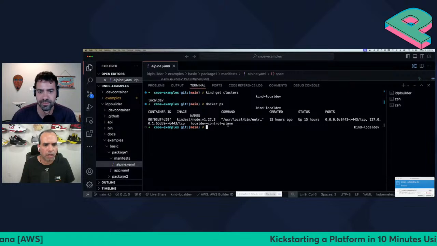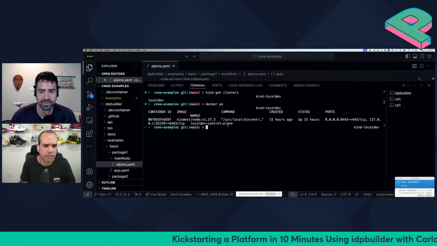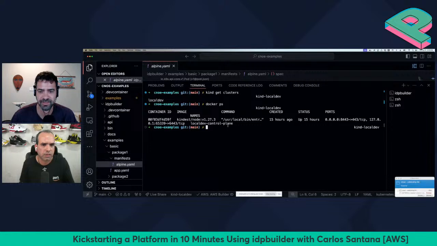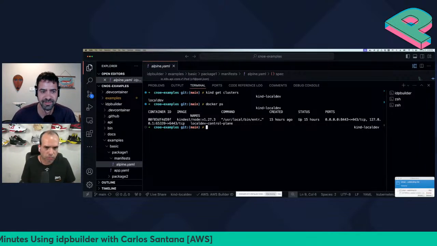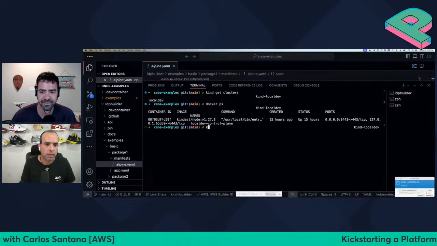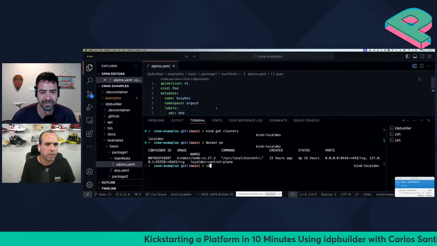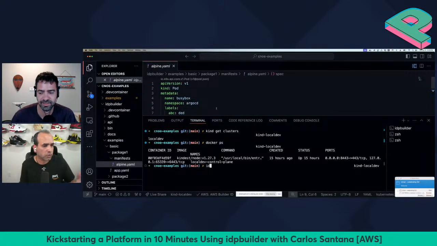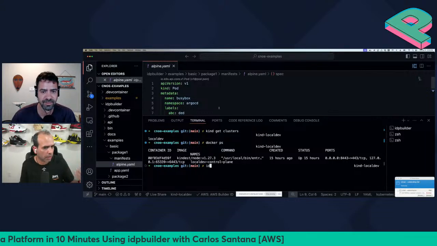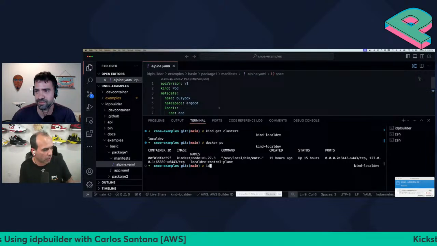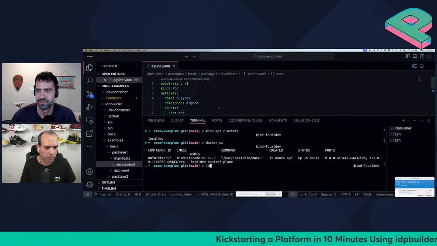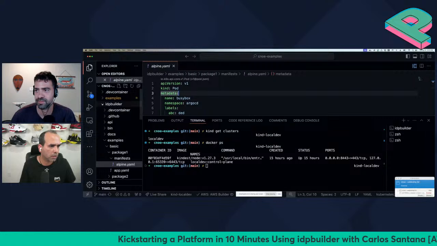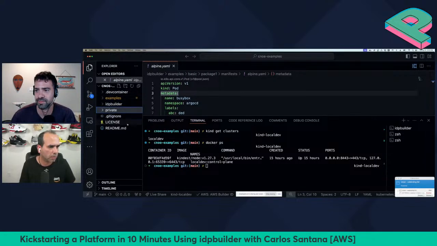I think in episode 2 we can talk a little bit about behind the scenes, but just to give you a teaser, this is a kind cluster, docker ps. The tool doesn't have the delete yet, but what I mentioned was if I run IDP builder again, I think I have it running, it doesn't destroy everything. IDP builder is running Kubernetes controllers on your laptop, so it will reconcile if you change something in the folder. I have it running here. I can run it again. I think I was running the reference, the same thing as Guy was running.